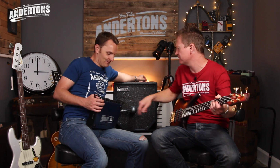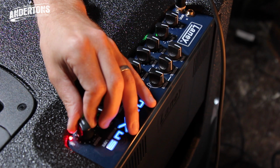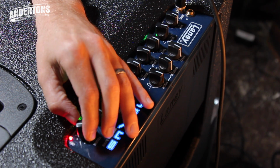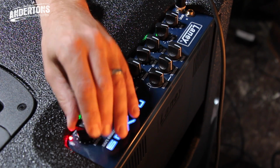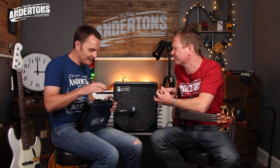What's it supposed to do? I don't know. Just says touch. Pull tight. Do that. I think it's just another EQ control, isn't it? That sounds a bit more focused, I suppose. Let me try a bit of slap, see if that helps. Yeah, that was definitely... It's a bit more subtle, that touch one, isn't it?